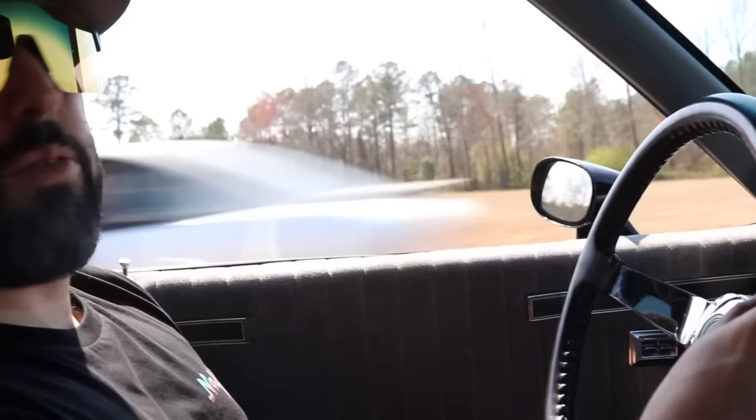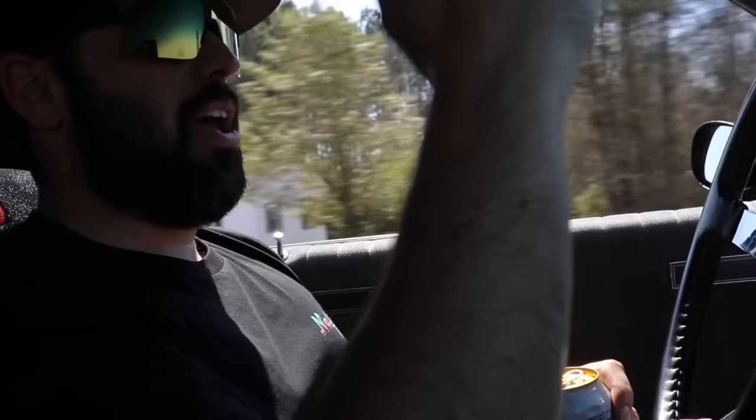That thing pulls pretty good. That thing pulls pretty damn good right there. We changed our wastegate spring, so it makes less boost, and now we're making our target boost of like 17 and a half, 18 pounds with the boost controller, so it's now tunable. You can turn it back and make 13. I just don't know how to work it.